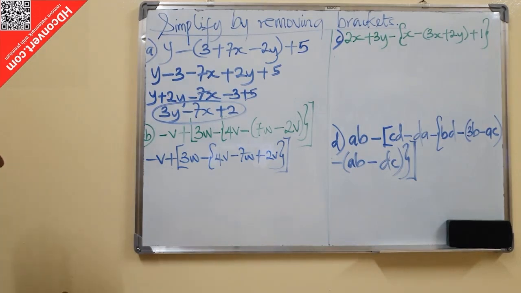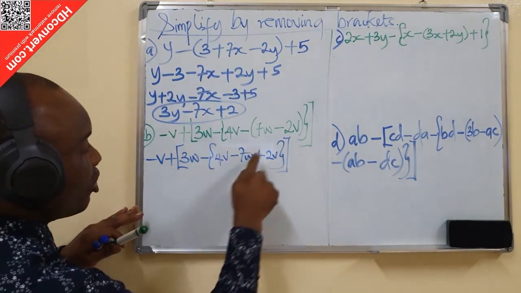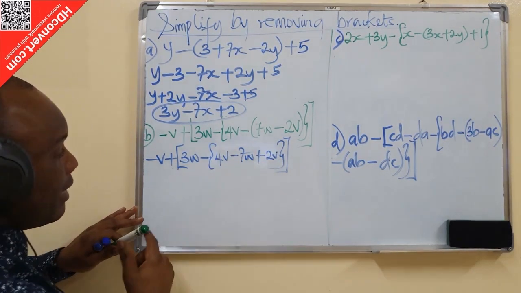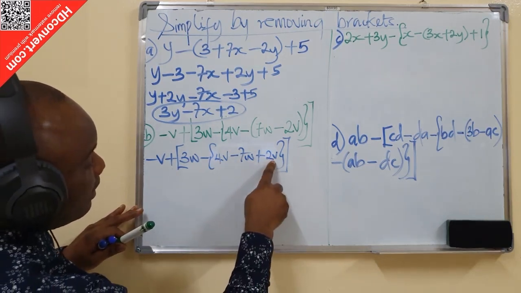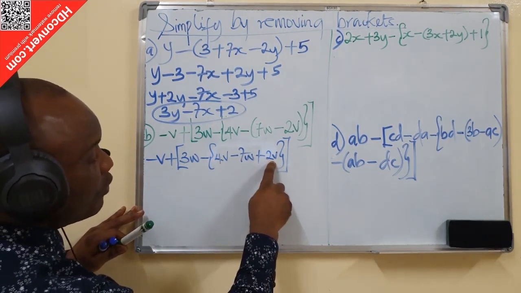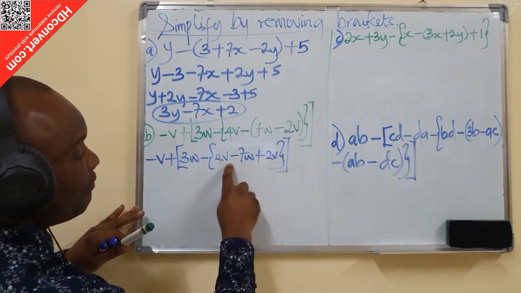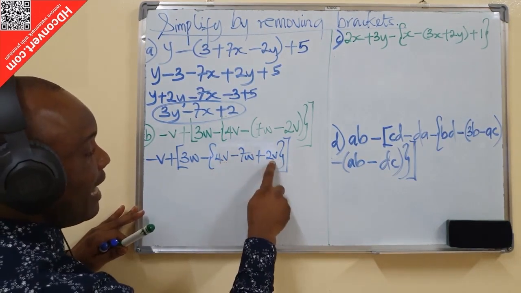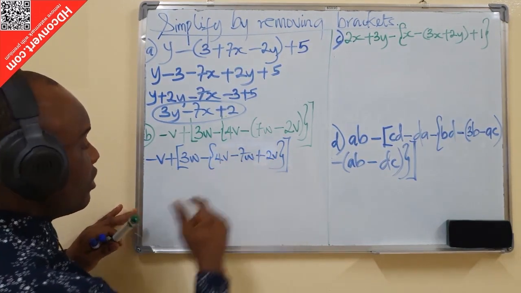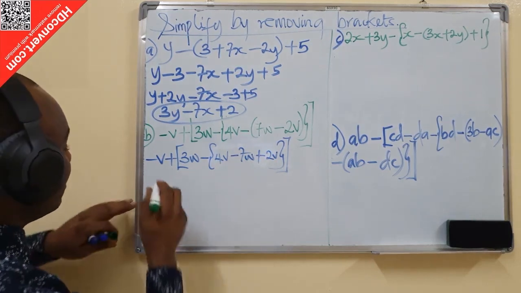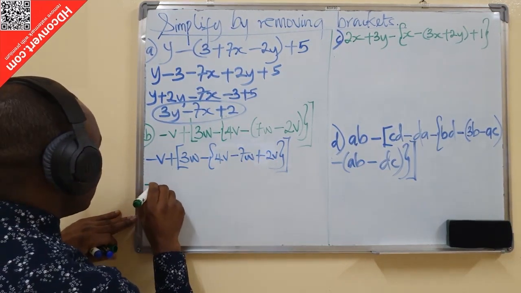So to proceed, it is time now to focus on the curly bracket, which is innermost this time. And you can see like terms in it, 4v, 2v. Because they have v and v, they are like terms. So 4v add 2v will give us 6v. We are going to write 6v when we get in that bracket. Therefore, we come down like this.